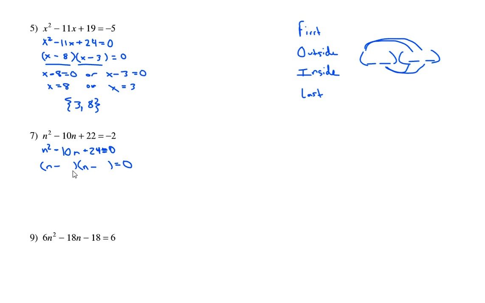So what multiplies to 24? Let's think 12 and 2. I'm going to have to get a negative 10n, so this is going to be a plus 2. So n squared plus 2n minus 12n, that's that negative 10n. And then minus, oh, this will give me a minus 24. Oh, I need a plus 24. That cannot be correct. Let's get rid of that. Sorry about that, I missed my plus 24.